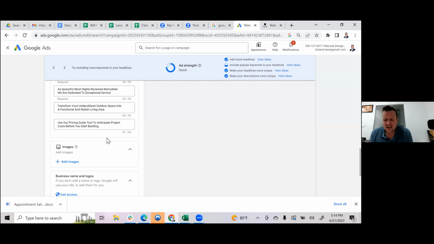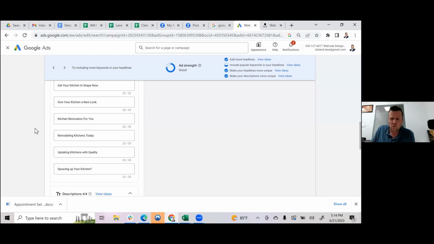Right. And the cool thing about the Google algorithm is you only get charged for a click. So leave your targeting wide open in the form of broad match on transactional keywords. Write your ads so it's only speaking to somebody who wants a quote.